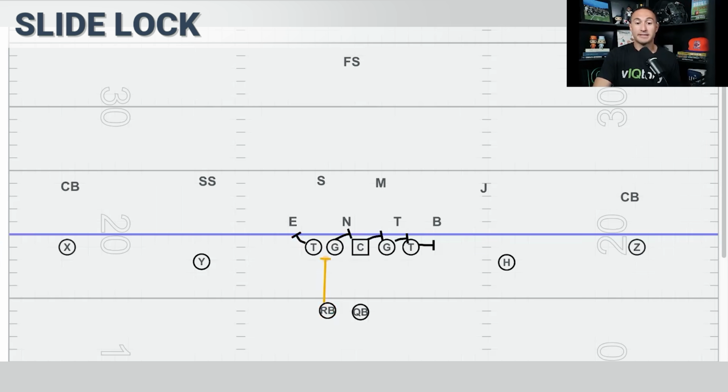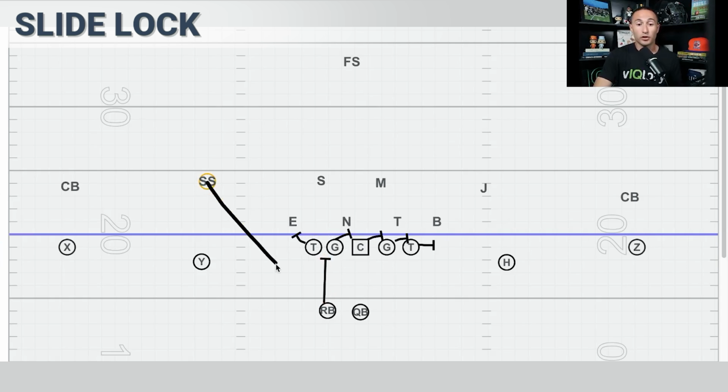And then the running back can step up here and take any blitzing linebacker. So you see, this is a more favorable matchup for our offensive line because we're getting everybody sliding to protect that gap. We don't have to worry about a running back on a defensive end. And that running back can step up and meet a linebacker if we do get any blitzes or any stunts or anything like that. It's more of a safer protection that teams can use.